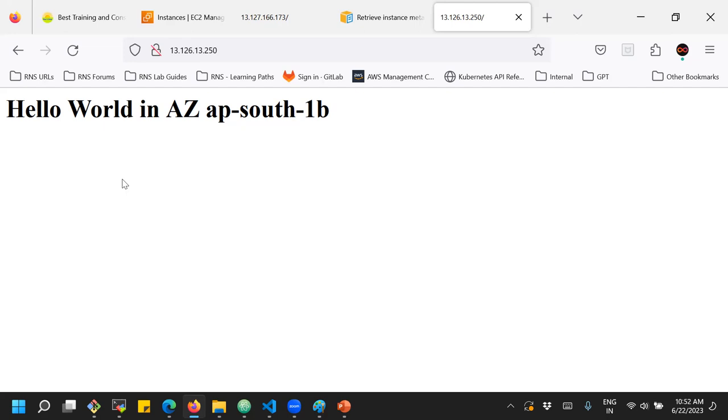So once the system is ready, then we need to connect to it and do those activities. There are two types of configurations for the EC2 instance. One is while launching, and the second one is after launching. What is the solution from AWS for the launching time? User data.